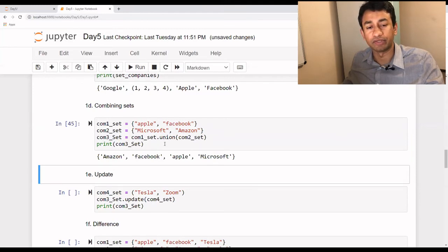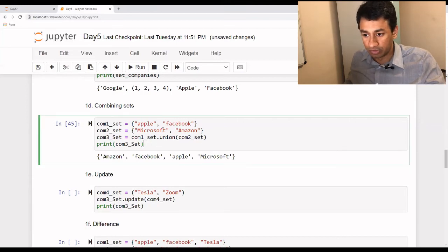If you are familiar with SQL, union would mean that it adds up the values from the two tables that we pass through. Here in this case, we are passing two sets and then we use the union. What happens is the elements present in those sets are combined to form a third set. Here you can clearly see this as well as this is added up and formed as tom3_set.